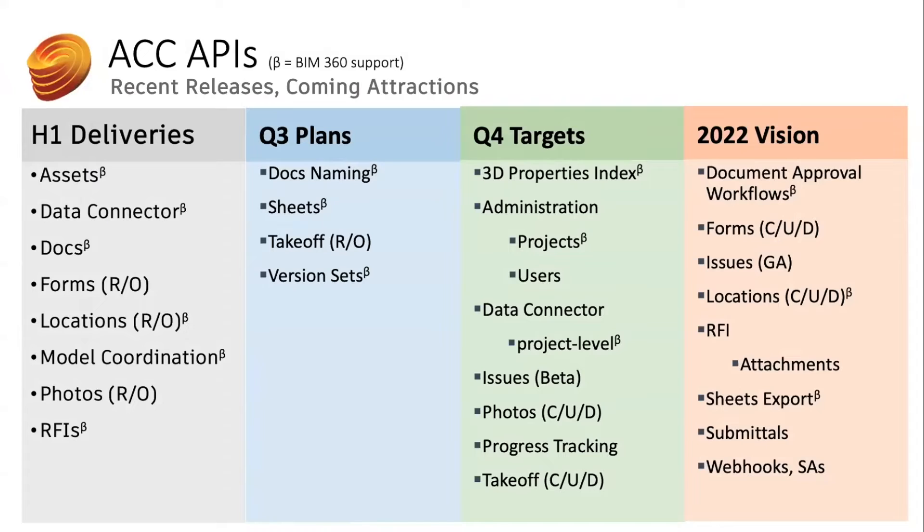As a developer, we are more concerned about the API. Many of our Forge developers should already integrate with BIM360. For ACC Unified products, it also provides APIs through the Forge platform. Since ACC Unified product is mainly based on BIM360, the API is mostly compatible with BIM360. Your app can migrate from BIM360 to ACC without much effort. And most of the ACC API we are working on will also be compatible with BIM360, as you can see from this picture. By the way, this slide and plan is from AU 2021, so you may see some slight changes or delays.